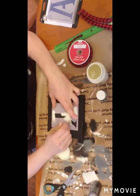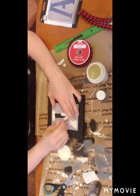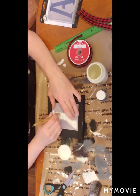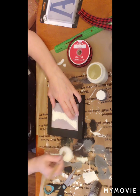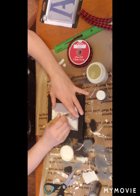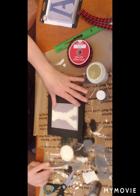I used to have the stencils that were made like in the plastic. I kind of do like those better. I'm going to have to invest and look around maybe at the craft stores for that. I just feel like I have better control for some reason with the plastic ones. It may just be my imagination though. So I'm pretty much just trying to cover anything up because I pretty much want as much coverage as I can get.